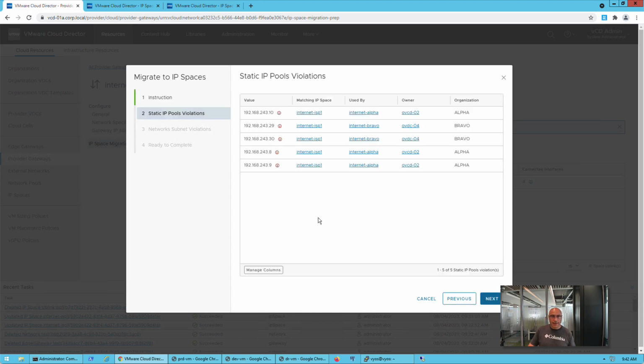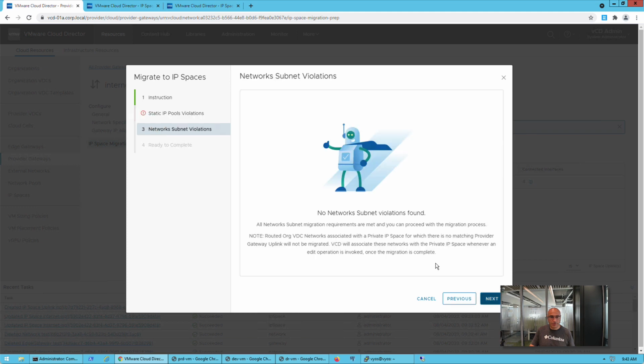So if I click next, I will see that there are some violations here. And of course, this is intentionally done by me just to show you the checks that the migration wizard will do. So currently, there is a violation that some of these IP addresses are not included in the IP ranges of the IP space for both tenant Alpha and Bravo, which is something I have to fix before I proceed with the migration.